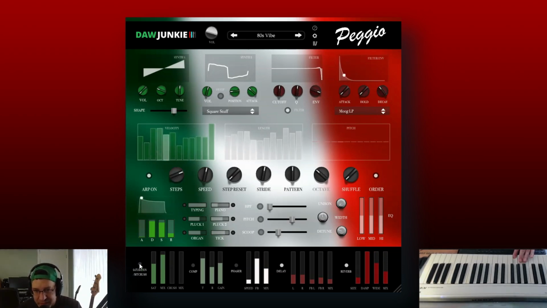You'll still hear the difference. Just some warmth. And then crush and mix is the bit crusher. And you can mix and match the two. So have fun with that.